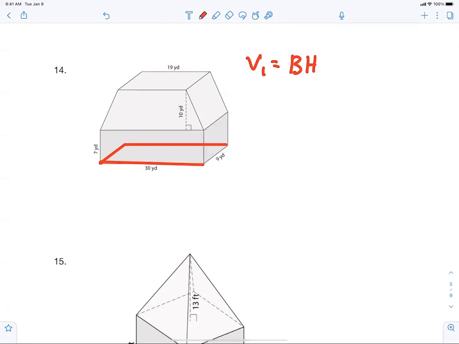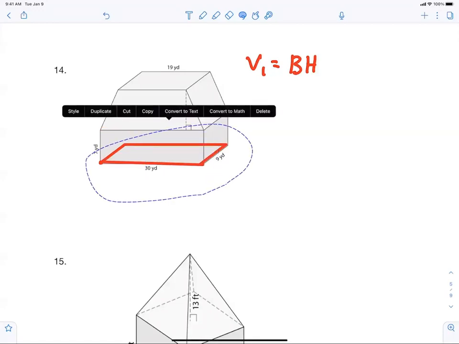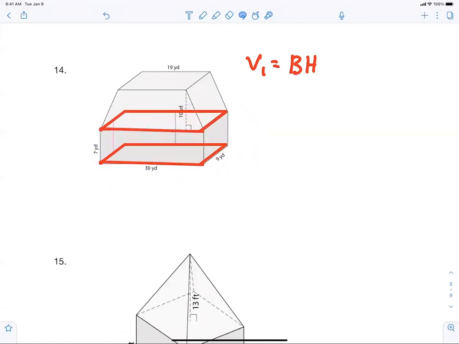Now, the reason why I'm drawing this out here for you is because I'm trying to show you again that I can move this straight up here, and that will look like that. All right, so to me, visually, that's kind of helpful. All right, so you can see the area of the base. And what is the base area?